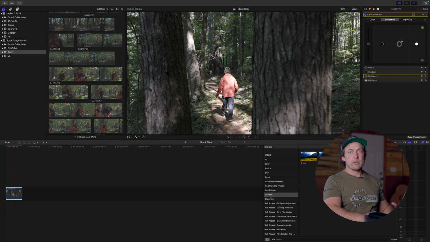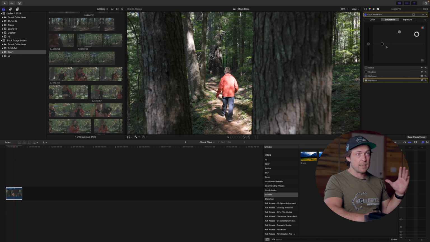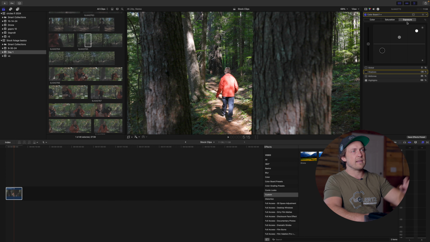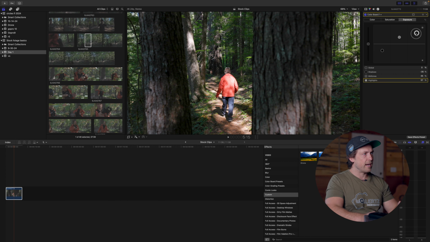A little bit of contrast goes a long way, but it's kind of muted. So let's add saturation. And you see just adding the mid-tones and a little bit of the highlights, what a difference it made in the footage. Even adding in the shadows like that, that looks a lot better, but I can see that the highlights are a little blown out. I'm gonna bring down the highlights and maybe bring up the midtones.